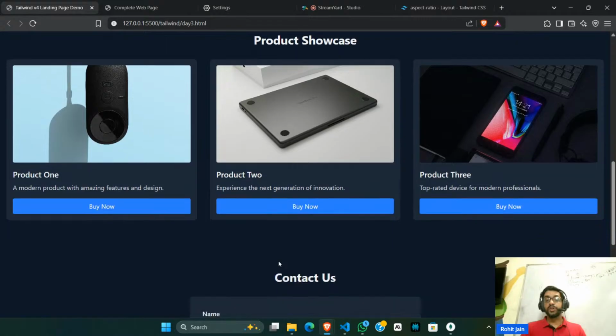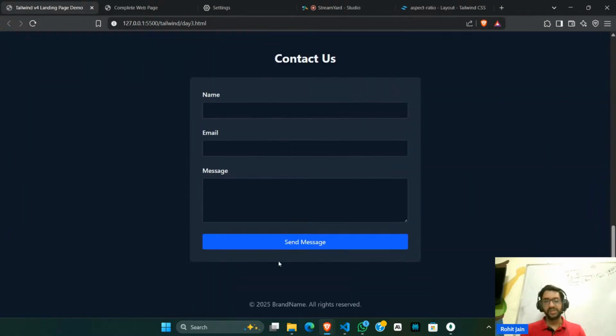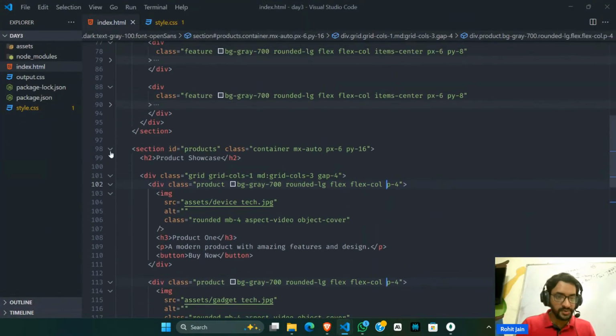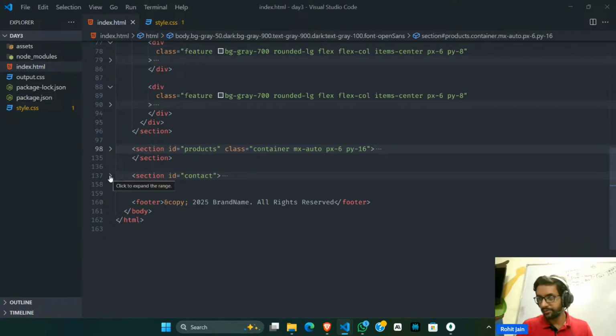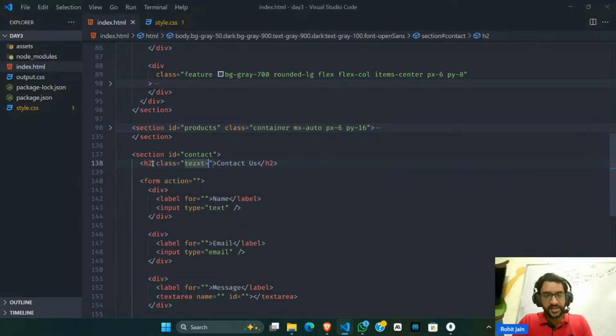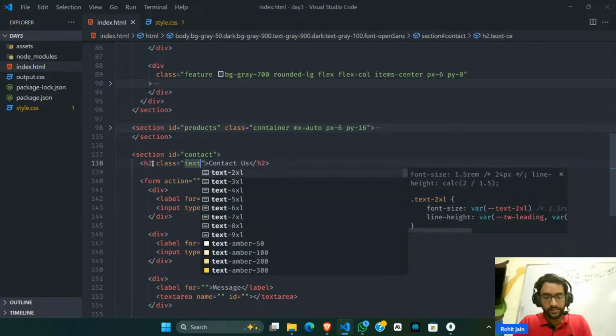Let's shift our focus to the contact form. I believe we are making the contact form for the first time. Let's collapse product. Text center, the same thing.